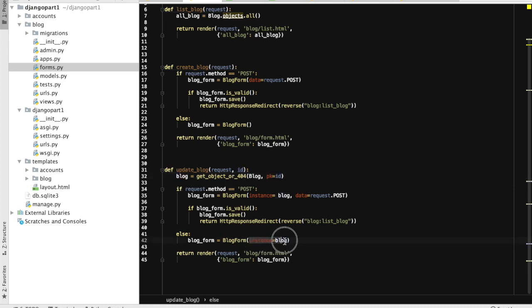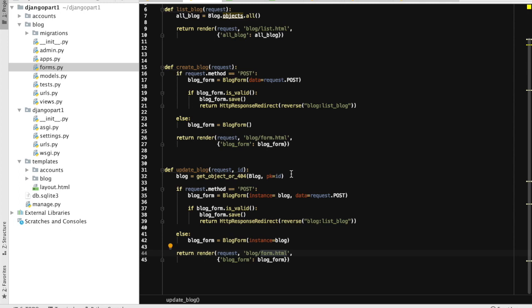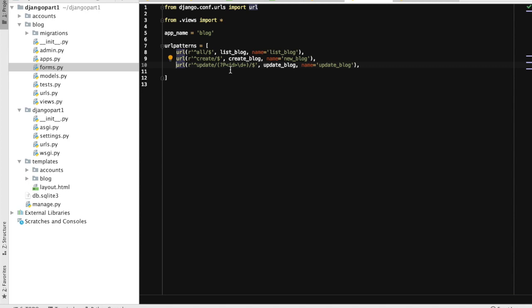As you can see here, we will be using the same form.html file, so you don't need to create any extra template file. We have created our URLs here, and you can see how we are calling this update function.